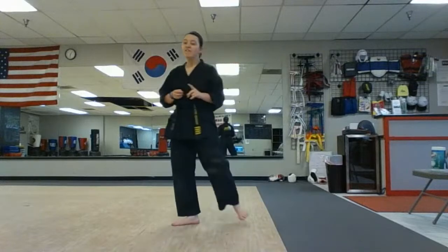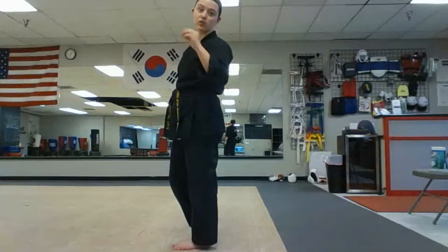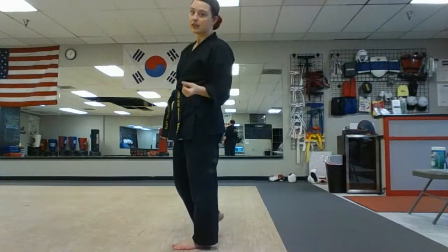That's as far as we're going to be going today. So if you were here on Wednesday's class, we're going to be adding on 4 more moves from Wednesday. If not, that's okay. Let's go ahead and get this show on the road. Now, I'm facing backwards and doing this form. Also, Master Murphy's watching the chat screen, so if you have any questions, feel free to type them out at any time.